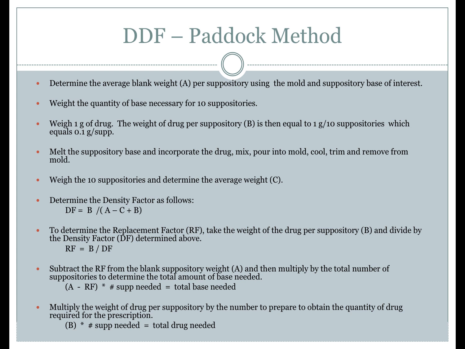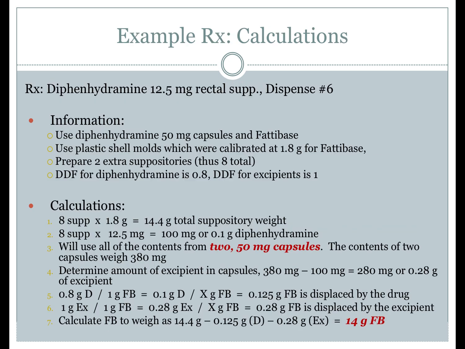In the Pharmacy Skills Lab, we expect students to perform the double casting method and to be able to calculate a DDF. We have spent a lot of time describing how to calculate and determine density displacement factors. Now we will use an example to illustrate how to use a DDF, whether determined experimentally or already published in the literature, to extemporaneously compound suppositories. We will first perform the calculations and then describe the actual compounding procedure using the fusion method.